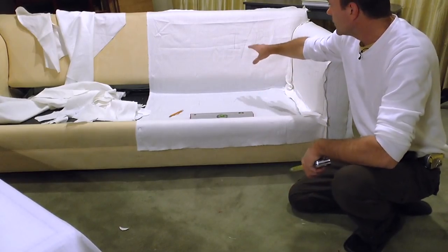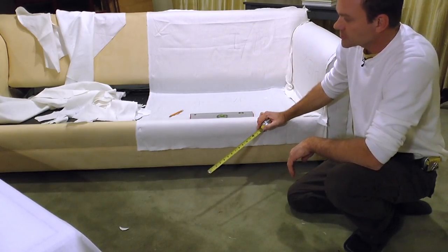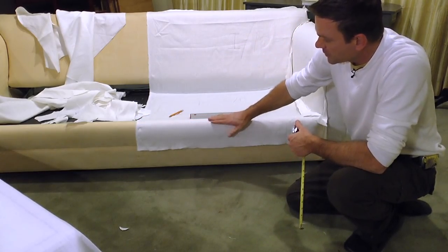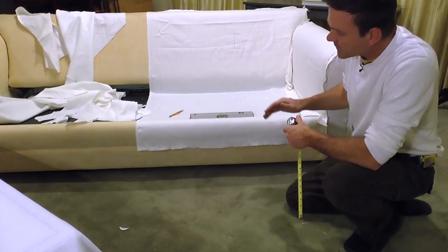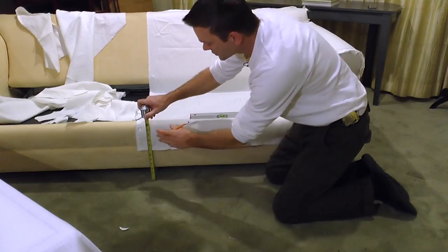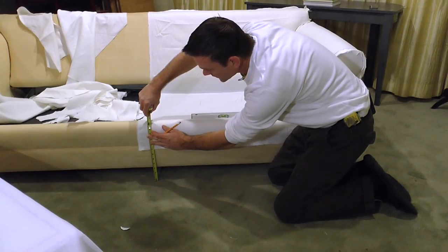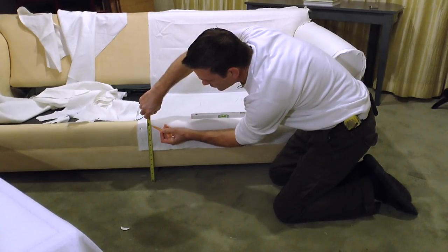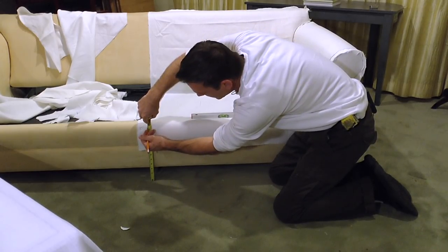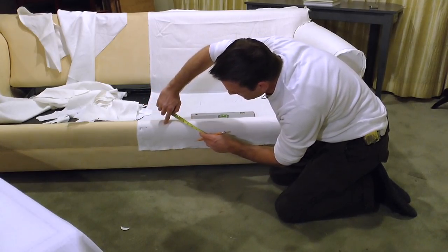Okay, now that we have all our arrows and identification of the inside back, inside arm, we're going to mark for our skirts. I think I'm going to make this one a little bit easier, where you just pretty much have the skirt start at the platform where it drops off, and it looks to be about 12 inches. So I'm going to mark where I want my skirt to be, and we have to have a half inch of sewing. So I can't do 12 because when it's sewn, it'll be up here. So we're going to mark at 11 and a half.